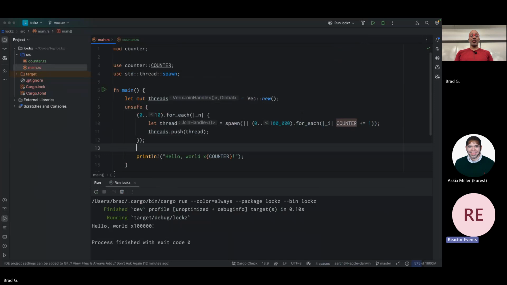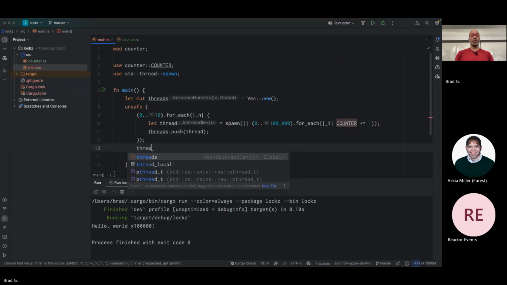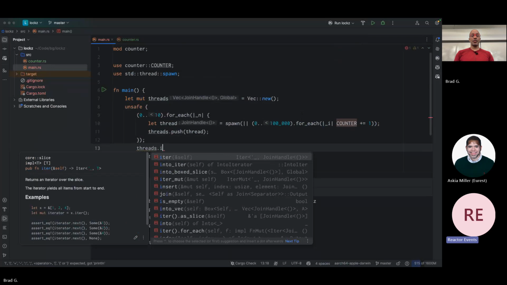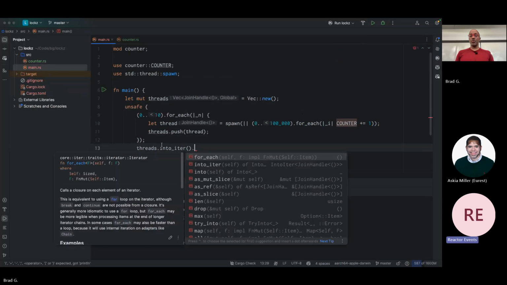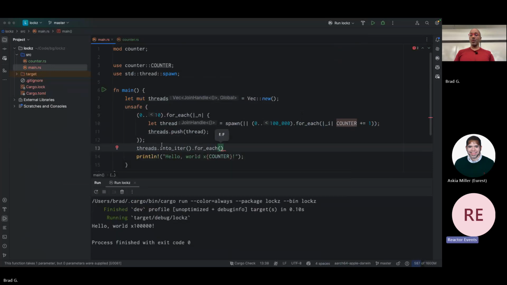I'm going to say, hey, let me check through all of my threads. Actually, I'll just do threads dot iter. So I'm going to turn my vector of threads into an iterator. I'm going to look through every one of these.